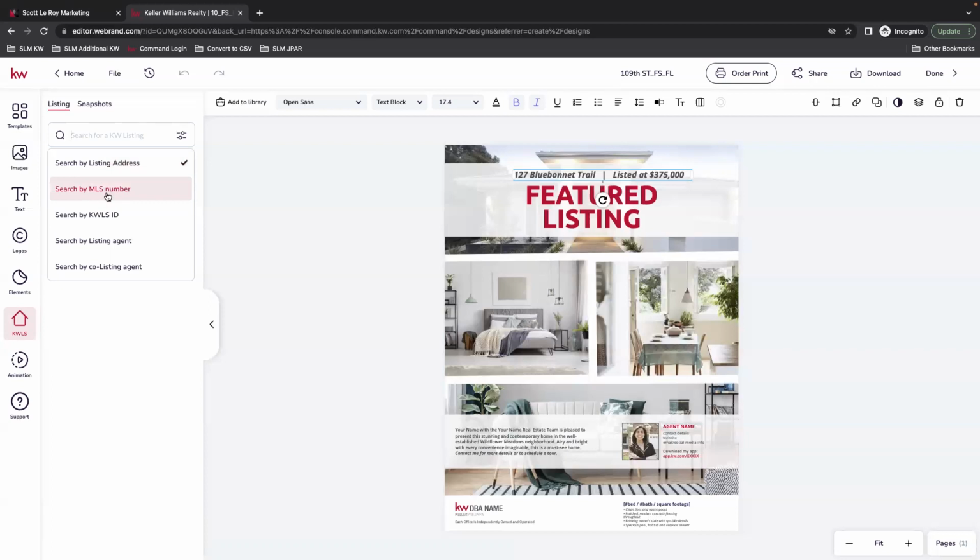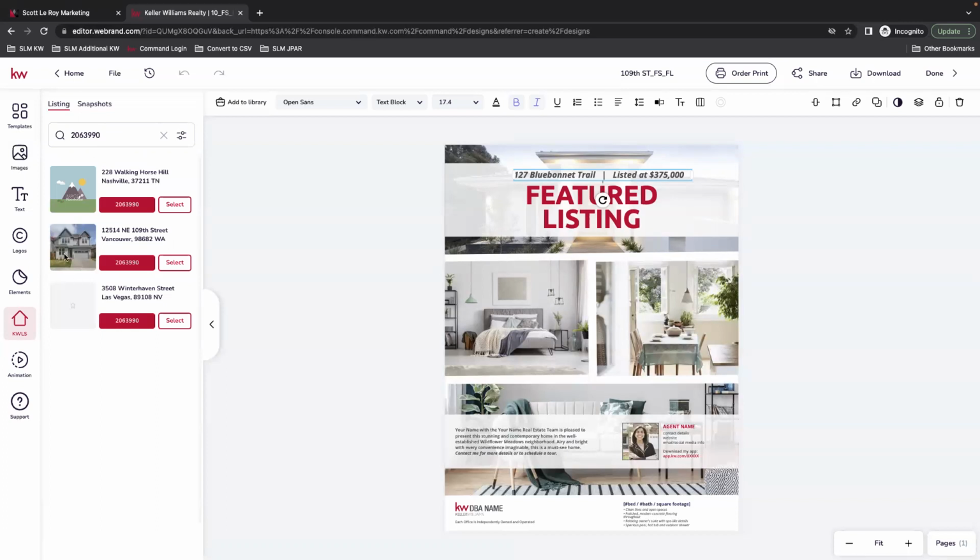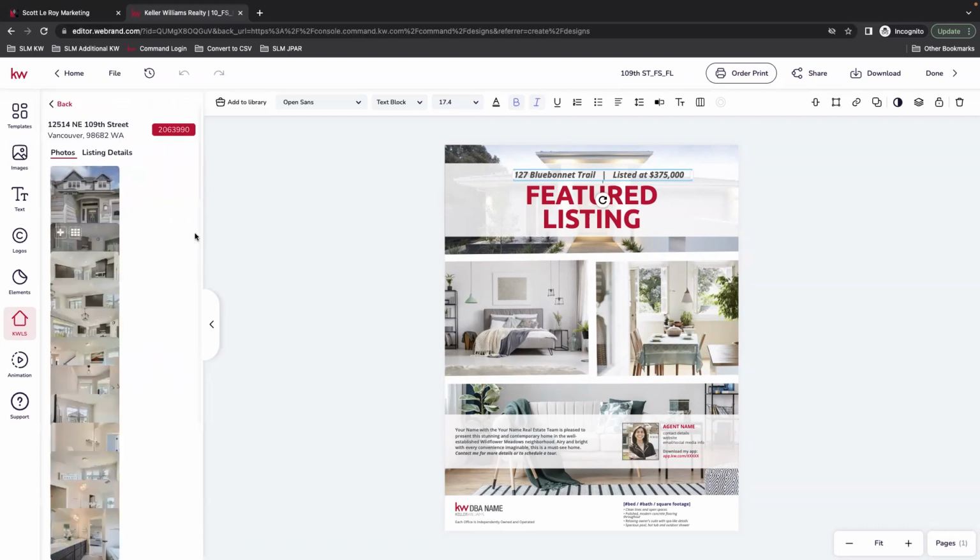If you search by listing address, it's going to pull up any variation of the address. So this is just going to give you less options to choose from. You have less overlapping MLS numbers. So once we have our listing, we're going to select it.